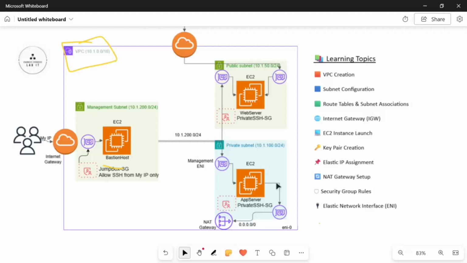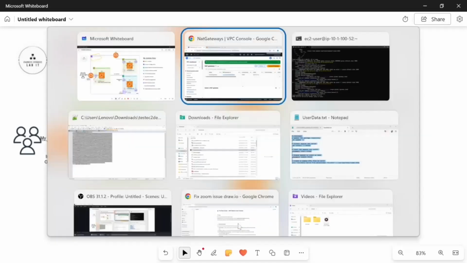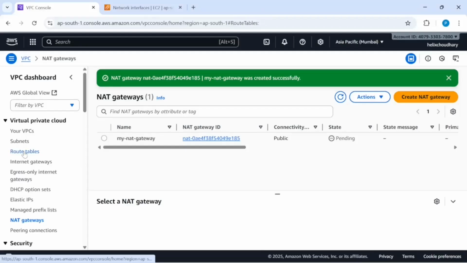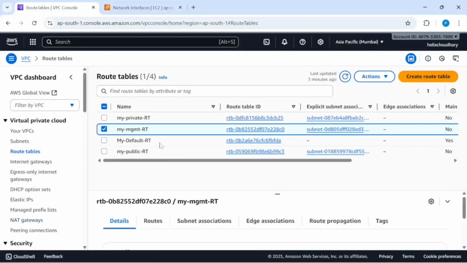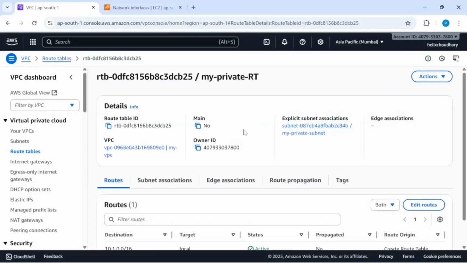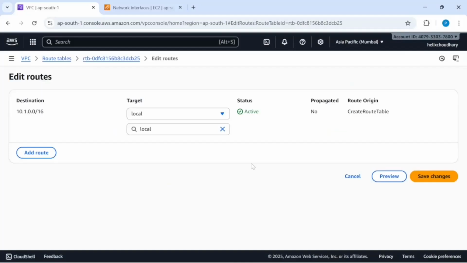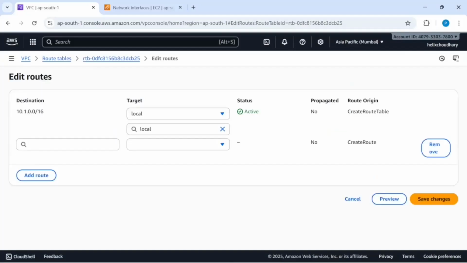So we need to specify in the route table that if anything does not belong to this subnet, then route the traffic through the NAT gateway. So let's go to the route table. This is which subnet? The private subnet. Let's go to the private route table, edit routes, add routes.